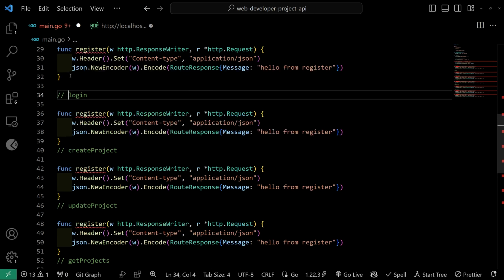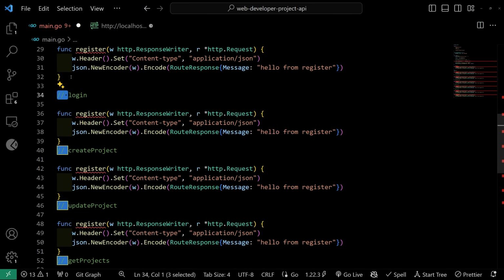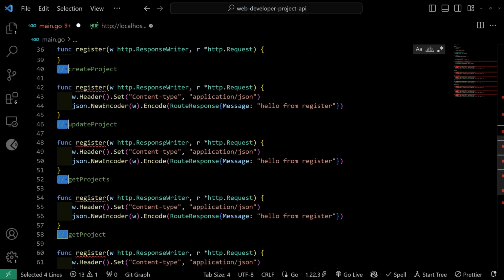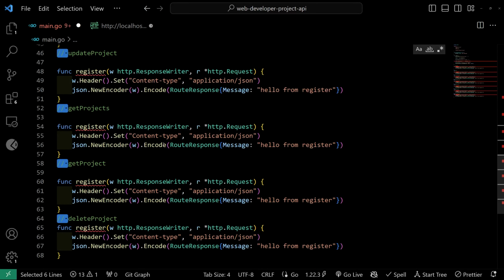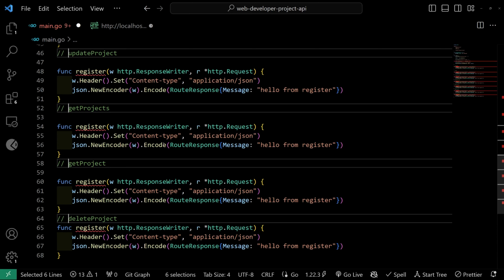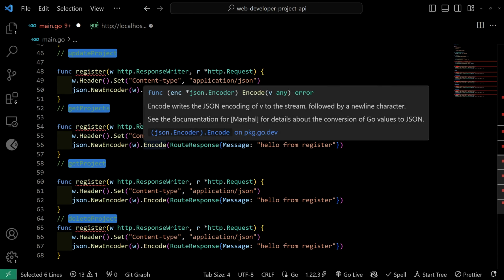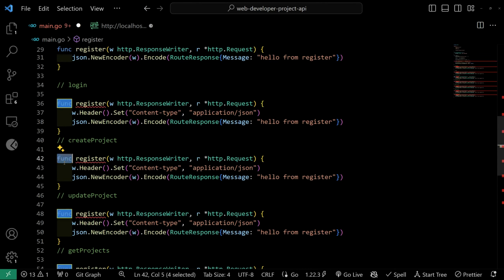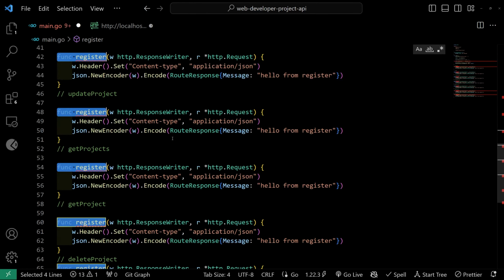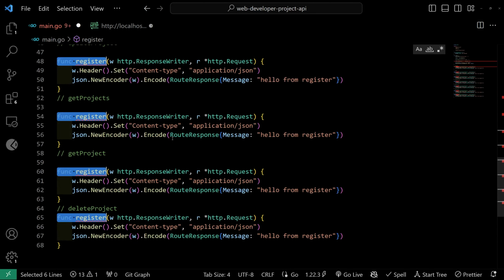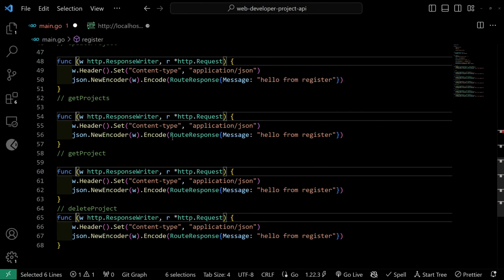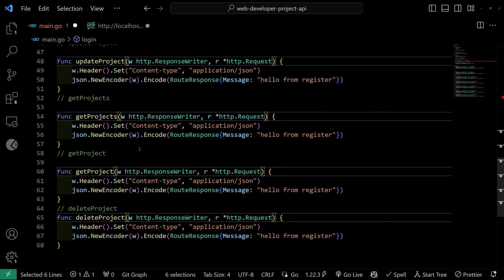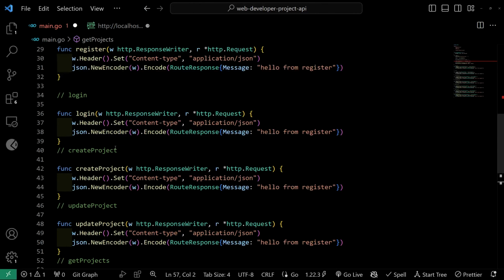So the short way of me doing that is, again, highlight the slashes, hit Control D as many times as I want to, and then we're going to do Shift End so that we can select this, Control C, and then I'm going to highlight func register under login, and Control D again until we get to the last one. Right arrow, Control backspace, Control V, and cool.